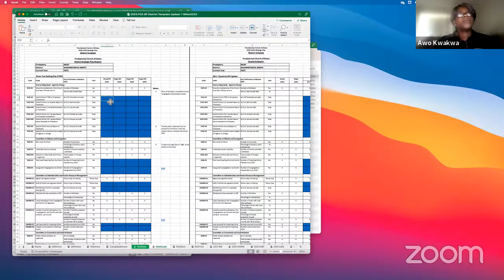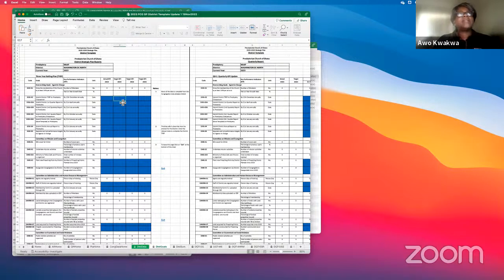So where you can input information is the blue section. And that is requiring us to submit our 3-year rolling plan to the presbytery chairperson. So as districts, we provide that via the clerk to the presbytery chairperson by the 15th of December each year. So for your 2022 actual KPI, you need to put in the date when you provided that information to the presbytery office.